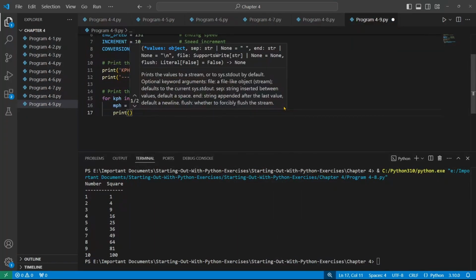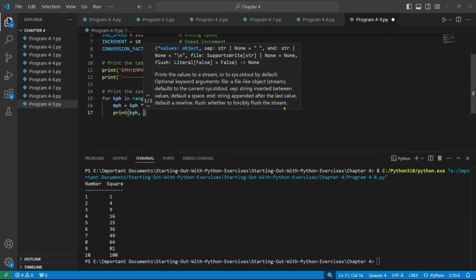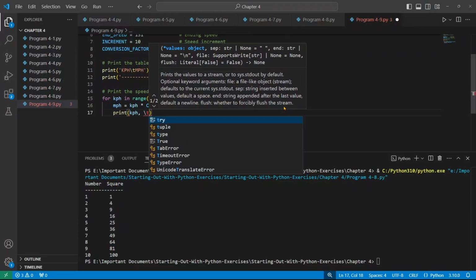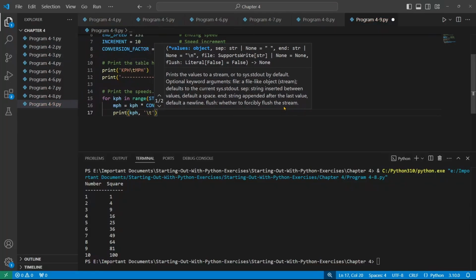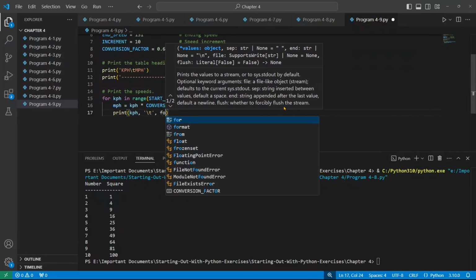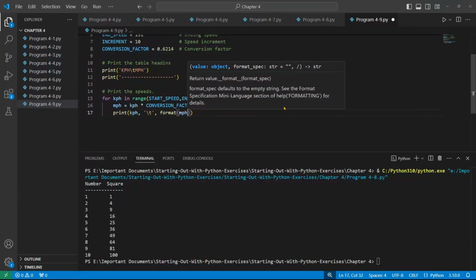Print kph, oh sorry, format mph point 1f.